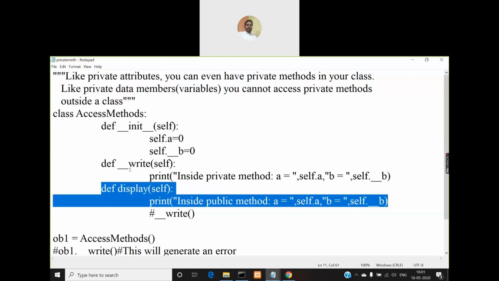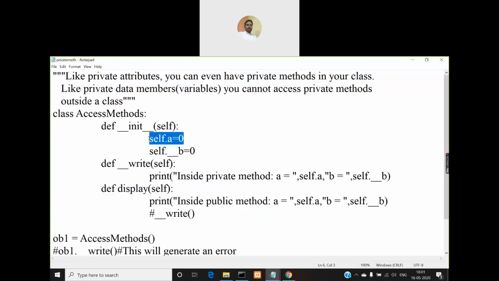Okay, so you have one private method and one public method. In the init method, I am initializing the first object variable a with 0, and the second object variable b also with 0. So this init constructor is not receiving any parameters.